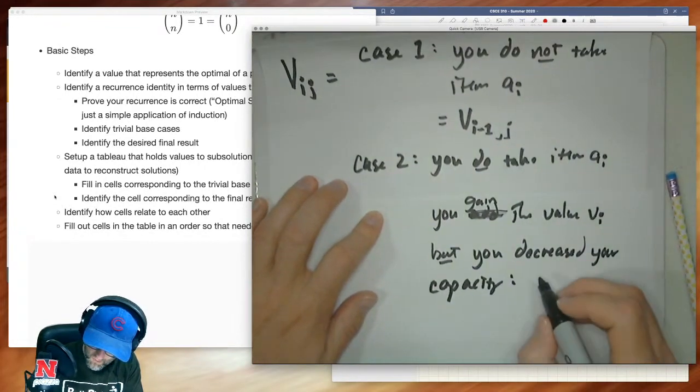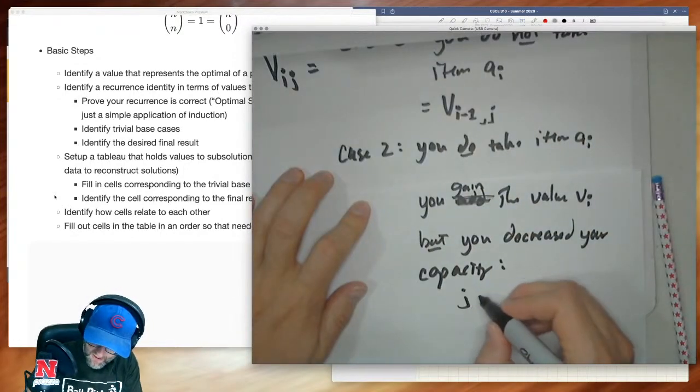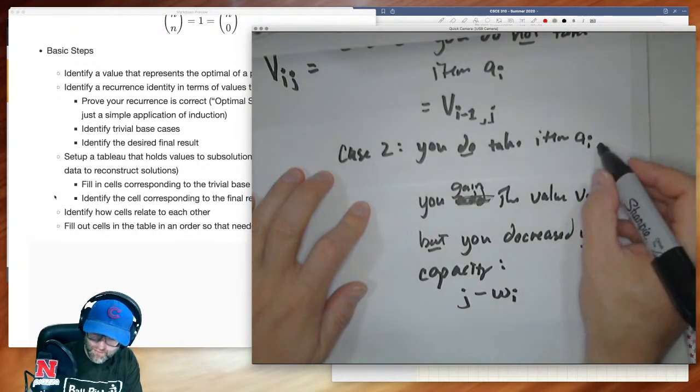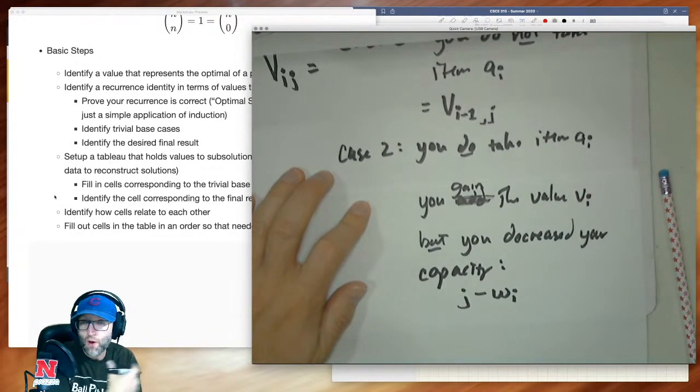Whatever the capacity was before, j, has now been decreased by the weight of the ith item. Now, what's the optimal solution when you consider all the other items?